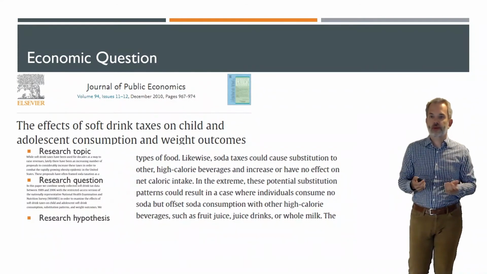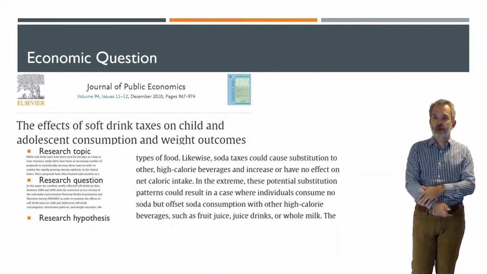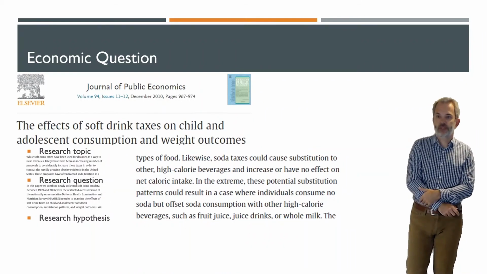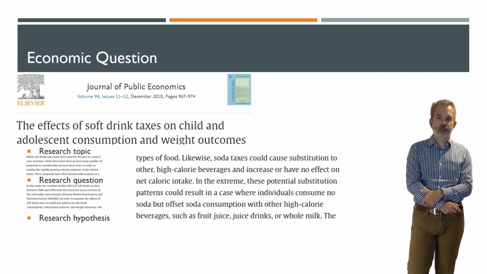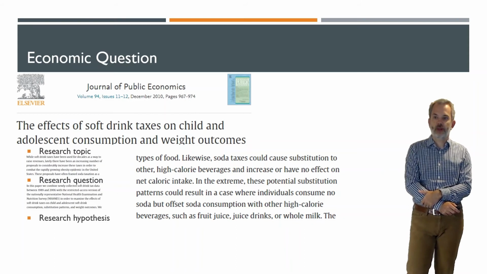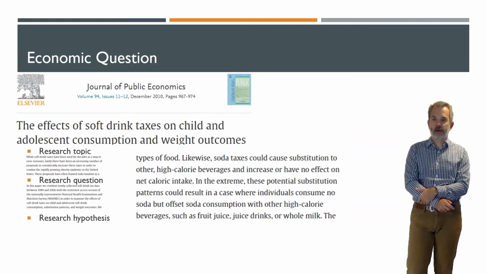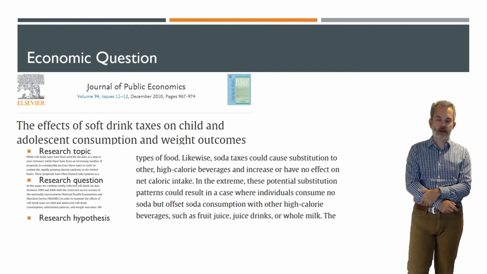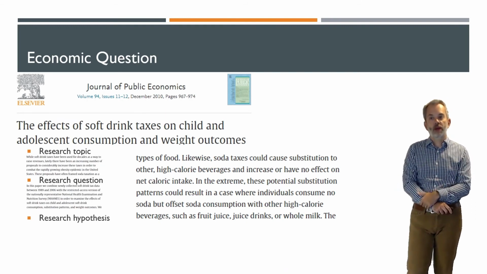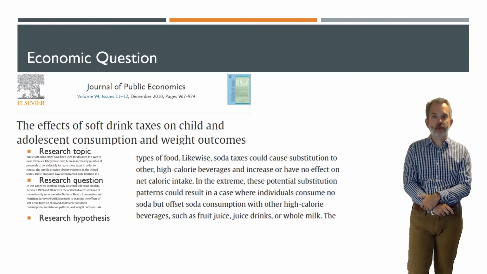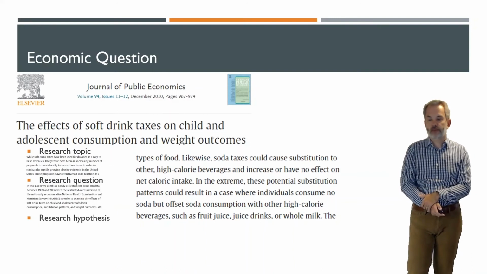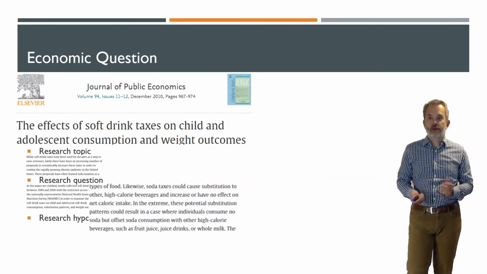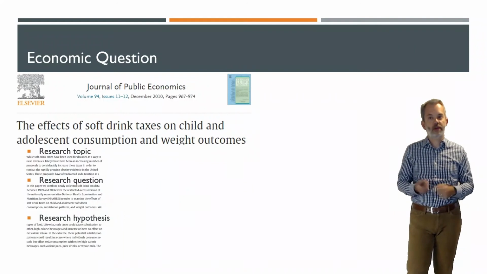And their hypotheses are that soda taxes could cause substitution to other high-calorie beverages and increase or have no effect on net caloric intake. In the extreme, these potential substitution patterns could result in a case where individuals consume no soda but offset soda consumption with other high-calorie beverages such as fruit juice, juice drinks, or whole milk. Now, I skipped over the lead-in part to this research hypothesis, which is the fact that as you increase soft drink taxes, soft drink consumption itself should go down. So that is the topic, question, and hypothesis for this paper.